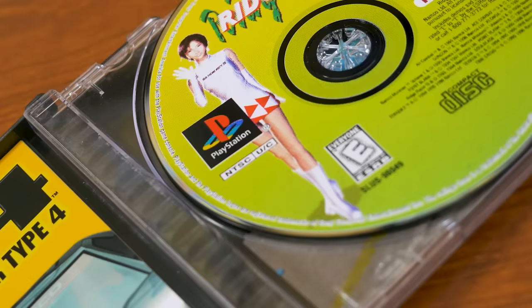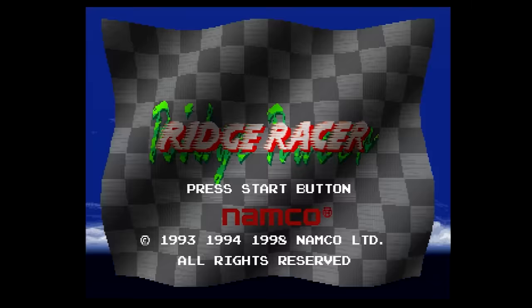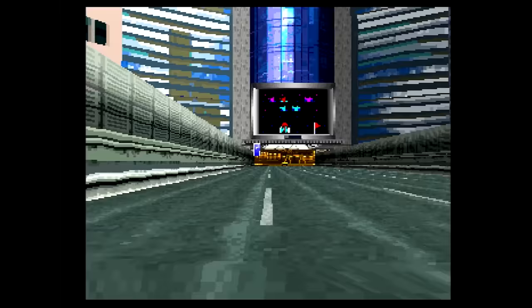With R4 being the final entry on the PlayStation 1, Namco included Turbo Mode on a bonus disc in the same package, putting a nice bow on the first generation of Ridge Racer.